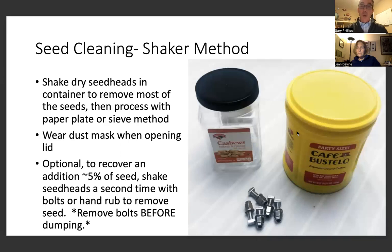And then if you want to collect more, you may have plenty of seed when you do this, but if you want to recover more, like 5% more, you can put the seed head back with some bolts. I wouldn't use rocks, because when they hit each other, they break and they make additional debris. Something hard like bolts and nuts, you can put in there and shake, and hold that lid when you do it, because those will make that lid come off. And it's important to reach down and remove those before you dump it into your sieve, because you don't want something heavy like that damaging your equipment. So that's the shaker method. You'll use that a lot.